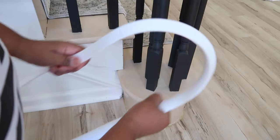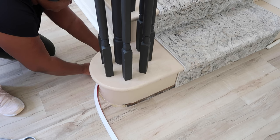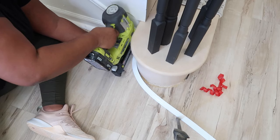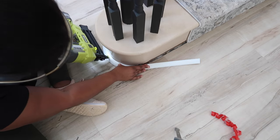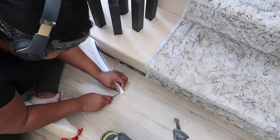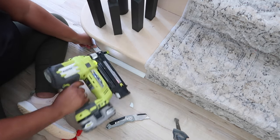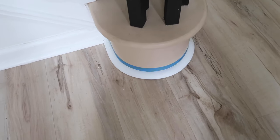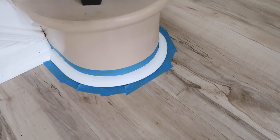Now I added the trim back. I got flexible trim from Amazon — it's actually bathtub trim but it worked perfectly. I wrapped it around and stapled everything into place. Don't try to cut it on a miter saw because it will flap in your face — just use scissors and a utility knife. On the opposite side I reused the original trim and nailed it in. I then used DAP to cover up any holes and gaps, taped the tops and floor, and painted the trim to match the rest of the house.